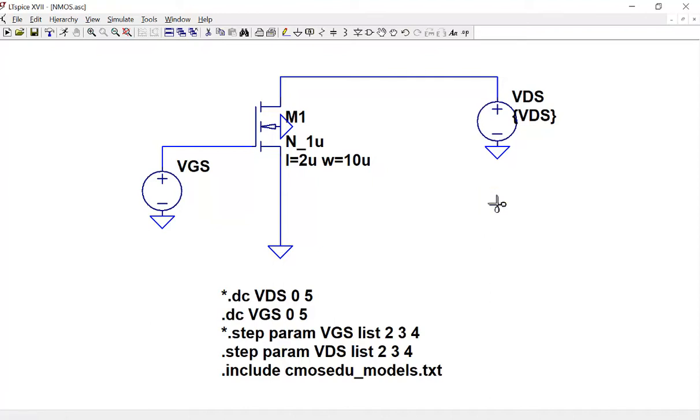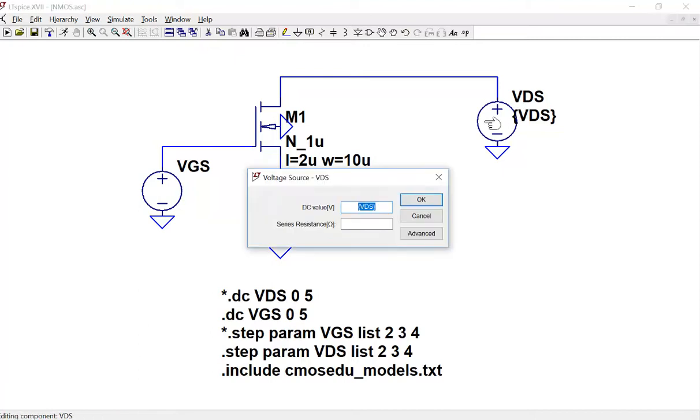Okay, delete it. So see here, what I'm doing is I'm trying to see, this is a very interesting simulation technique. It's new to you guys. Learn it, and you want to show different VDS in the same plot. You know what I mean? So you need a curly bracket. You grab a voltage and right click it, right? The DC value, do not assign any DC value to it. Use a curly bracket and put a VDS in there.